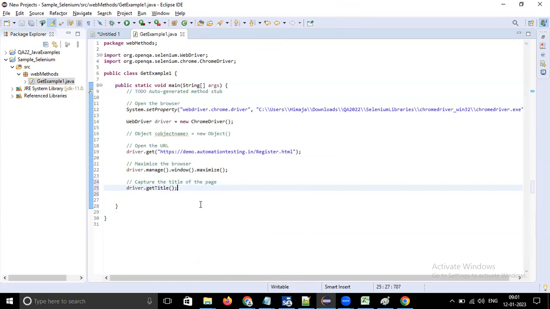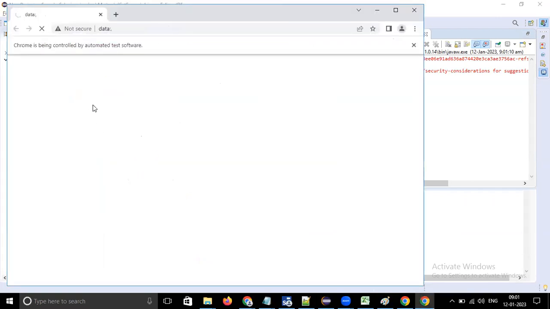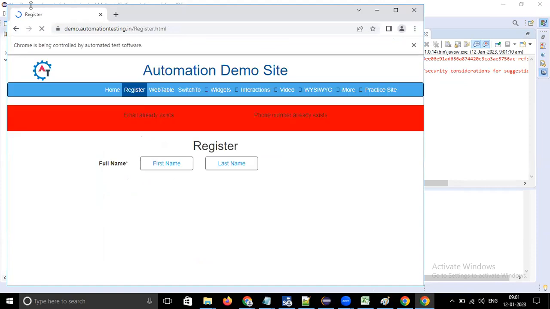If you put a semicolon and execute this program, that has to be printed, right? In order to print, I need to do some modifications.